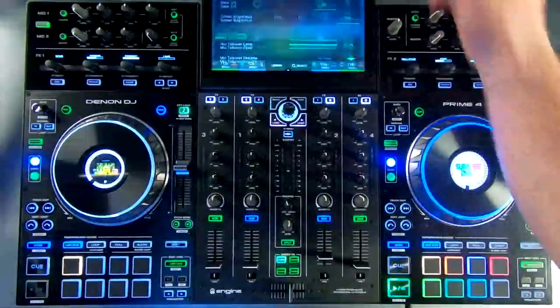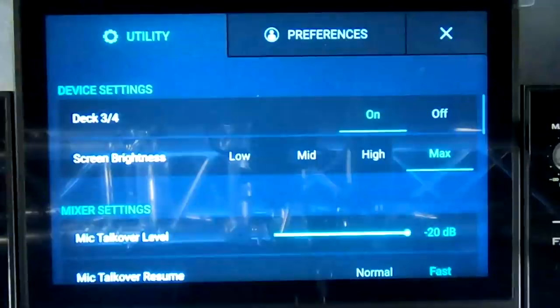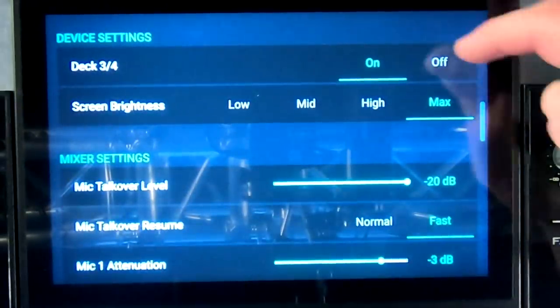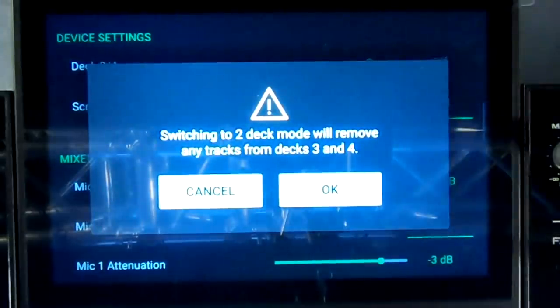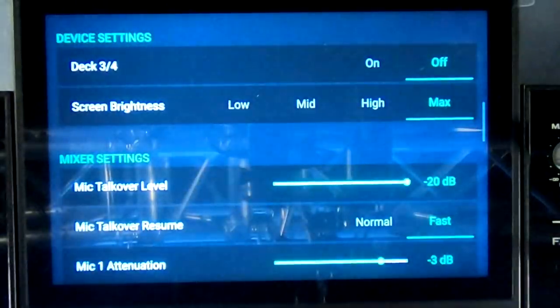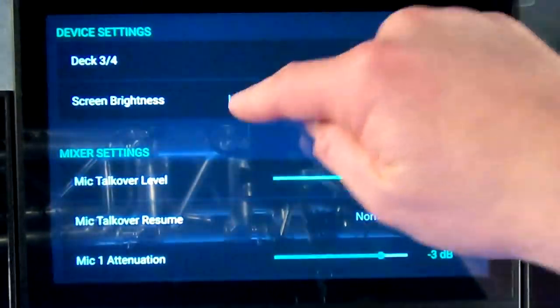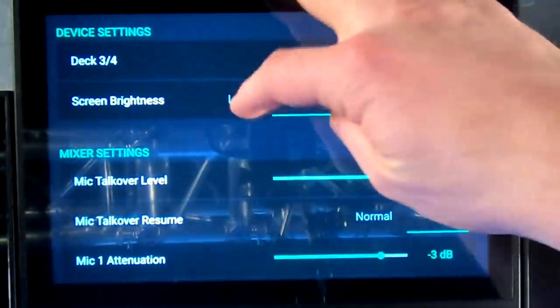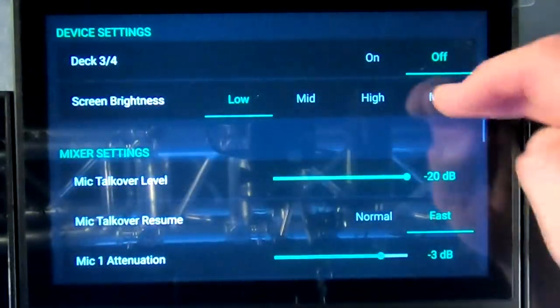All right, so let's jump into the utility. Again, we love options. We love giving you guys lots of ways to customize the device. So in the utility, you can turn off decks 3 and 4. If I turn them off while I have things loaded, again, it's protecting you. Do you really want to do this? Yeah, let's do it. Screen brightness, you can choose low, mid, high, depending on where you are, maybe in a sunny environment or in a nightclub, which is a darker environment. Maybe you want to tone it down a little bit.